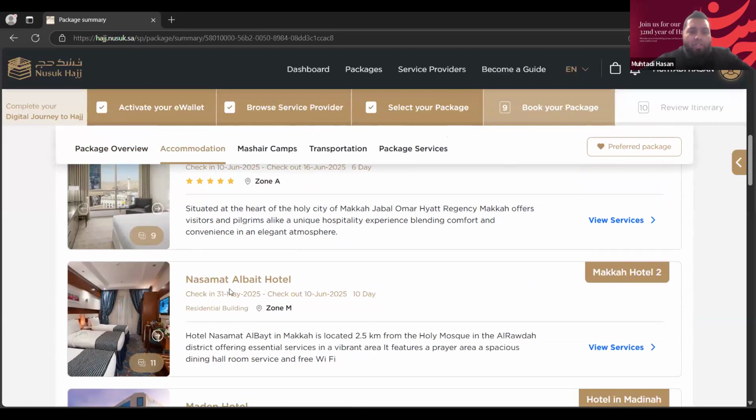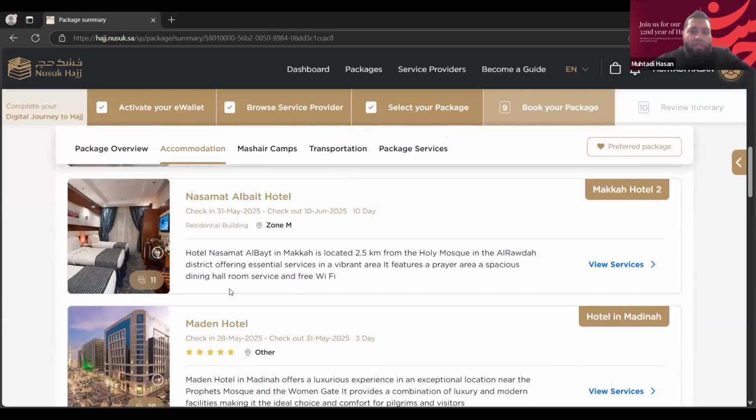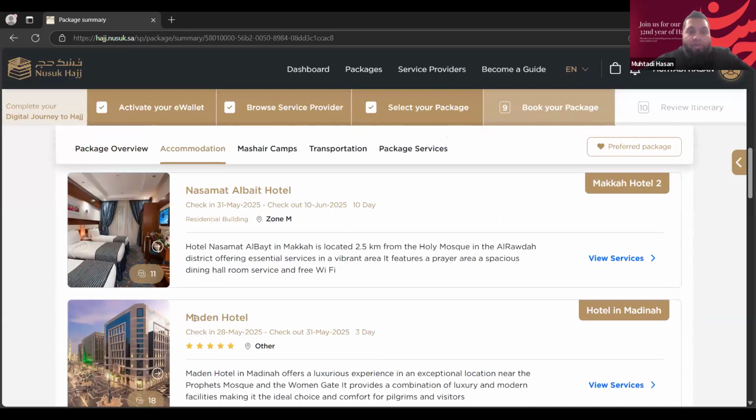So this is, your hotels are available from the 31st of May, which means, sorry, this is arriving first in Medina, my apologies. So this is arriving to Medina first on the 28th of May into the 31st of June. So the first flight that we will select on the next page will only be allowed from the 28th of May. You cannot fly in on the 25th or 24th because your accommodation starts from the 28th.